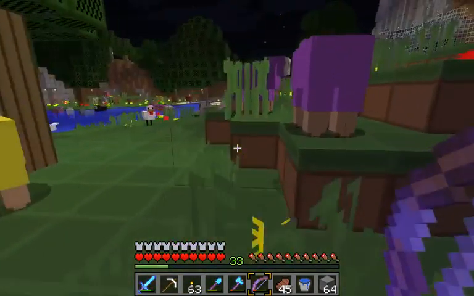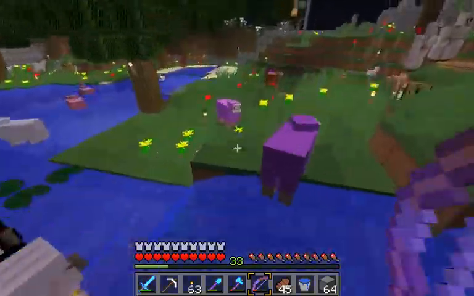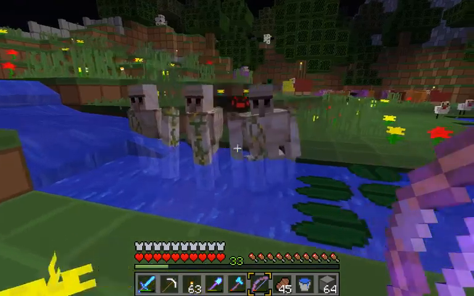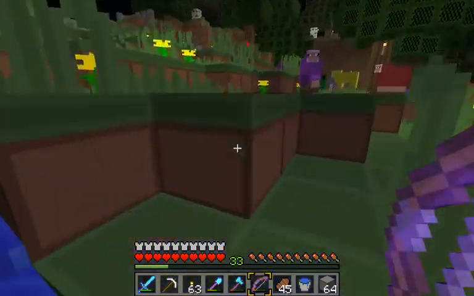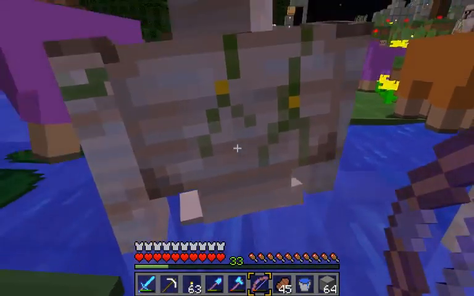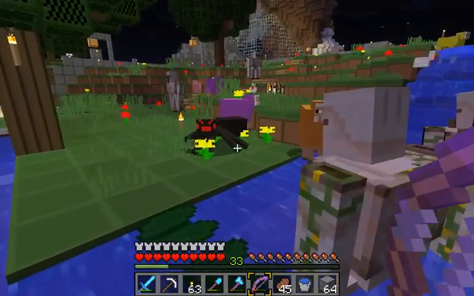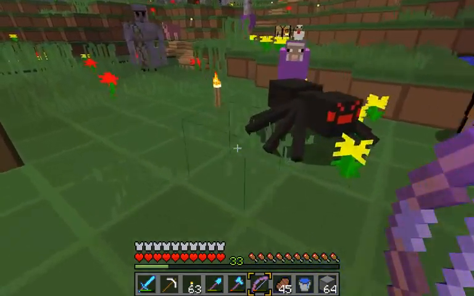A spider? Another creeper? Oh, no. They're all stuck in the water. Are y'all dumb? I'm not gonna do anything about that spider right behind you. Do your job. Wow, wow, wow. They're just letting this spider exist. Well, spider's passive right now. Huh. Maybe that's why.